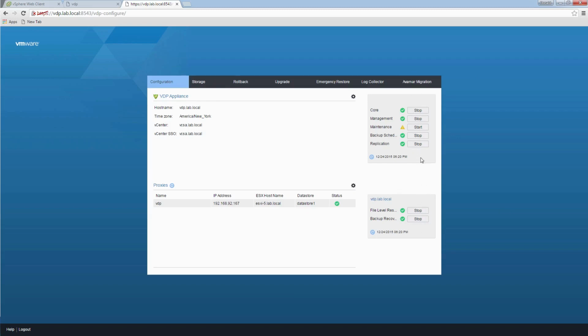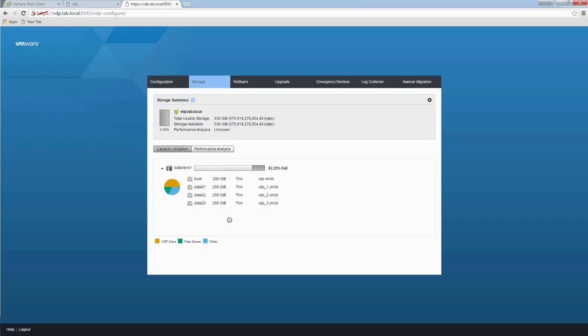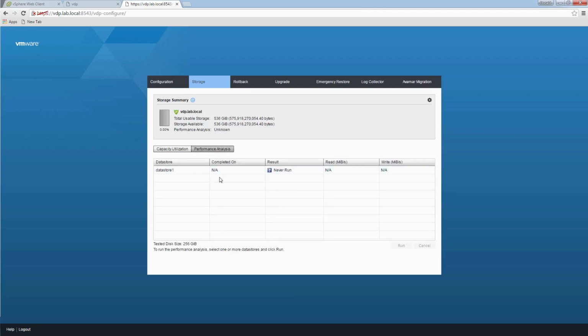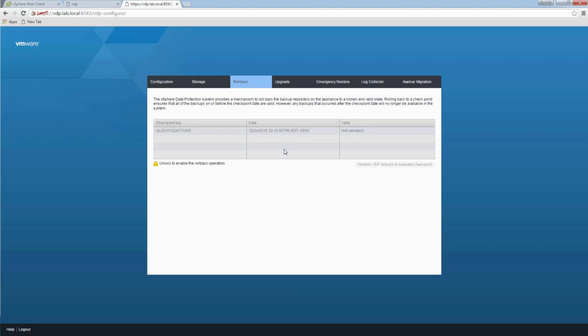We could manage, stop or start them over on the right. So we have some information on storage, a little summary on the data store capacity. We could also perform the analysis here. So let's just move on here.